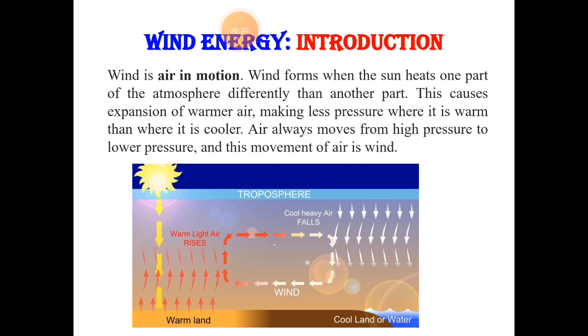So you can see in the picture here, towards my left, the warming of land is taking place. The air gets warmed up, it rises, and it starts moving to the region where the land is not warm. So the air from that area, which is of high pressure, starts moving to the low pressure of the warm land. You can see the arrow marks there indicating how exactly the air shows the cyclic movement.